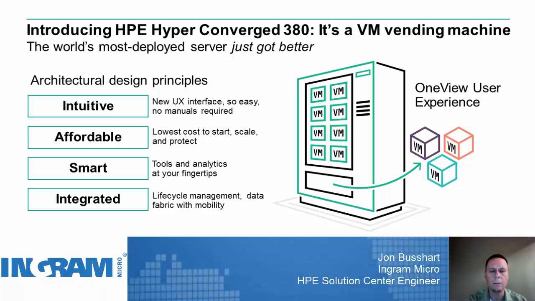The best way I know of to show that to you is show you the OneView user experience, or what's sometimes called the new UX interface. This is an easy to use interface that allows you to manage, maintain, as well as deploy virtual machines within your hyperconverged environment. So somebody who isn't necessarily virtualization savvy could use this interface to manage, maintain, and deploy their hyperconverged infrastructure. So, with that being said, let's explore this management interface.